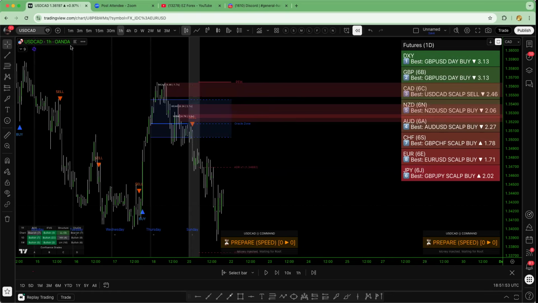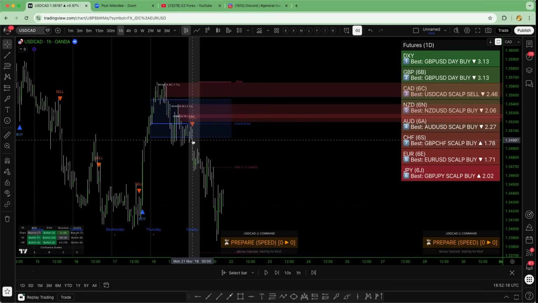USD CAD. Remember, you would have set your alerts on GBP USD. You would have got a 5 minute alert on GBP USD for the entry. You would have also set your alerts on USD CAD as well. You would have had your 1 hour alert here on this one. You could have had other time frames, but I'm not going to go in between because I think you get the point by now. Set your alerts on all 6 of the time frames. One of them's going to come through. You can take it.